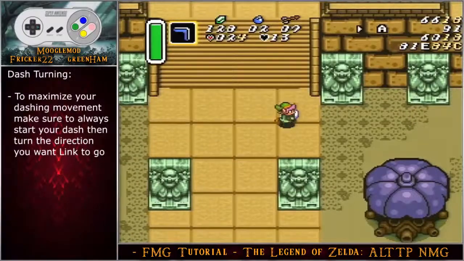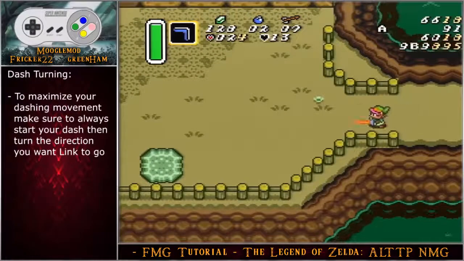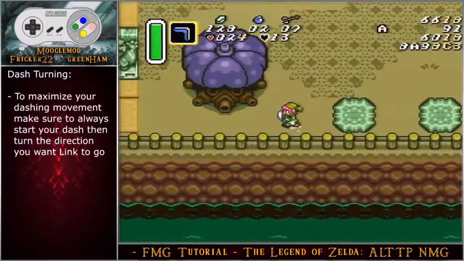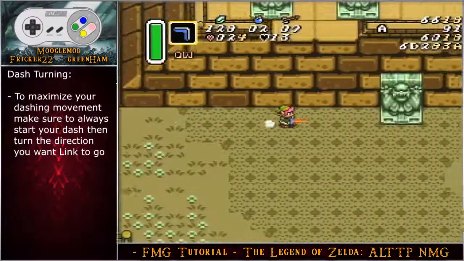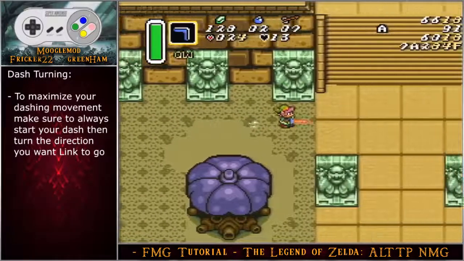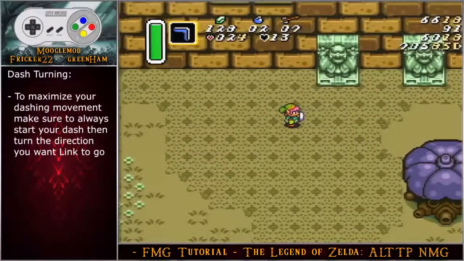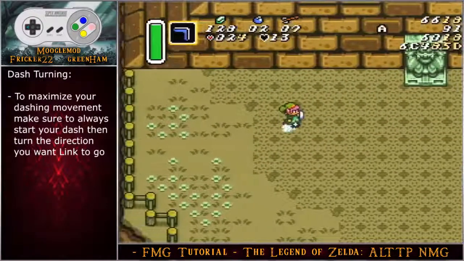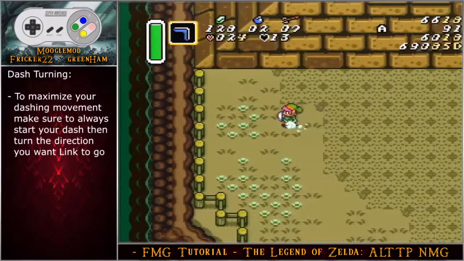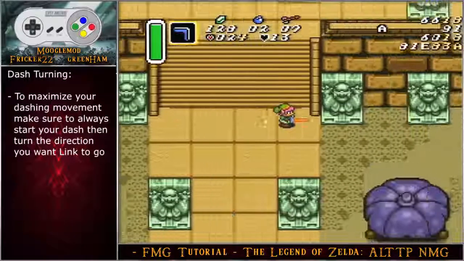Dash turning is pretty important. It's one of the more important movements that you can have Link do after getting the boots. What this does is help maximize all of Link's dashes. Basically, you can start your dash and then just tap the direction you want to go, instead of placing Link, hitting the direction you want to go, and then starting your dash, because Link is going to move a few pixels or a tile, or whatever the case may be. You're just wasting part of that movement if you had originally been dashing anyway.